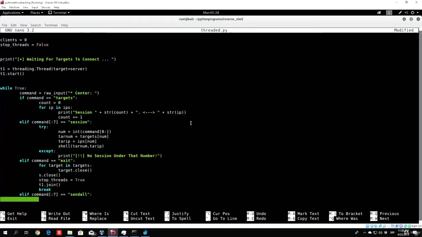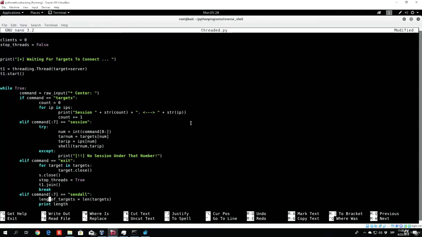So we'll set a variable x, or let's not call it x, it might be confusing, so let's call it length_of_targets equals length, and then in brackets targets. What this function right here will do is it will check how many elements are there in our targets list, or basically how many socket objects are there in that list. Basically that means that we are counting how many PCs are connected to us. Then we can print that just to check it out if it works. So print length.